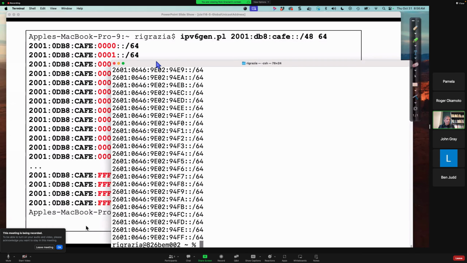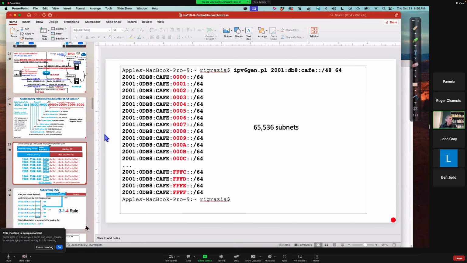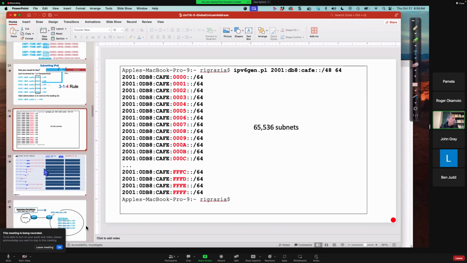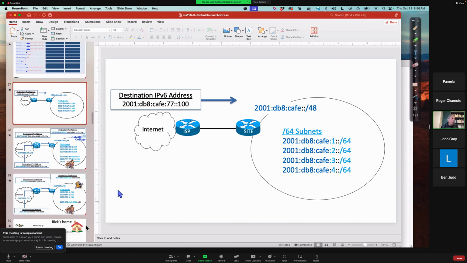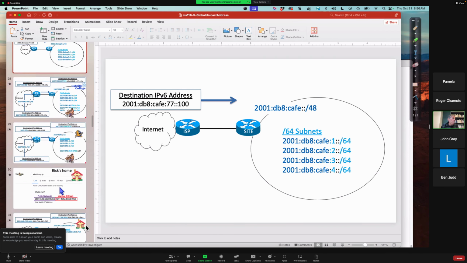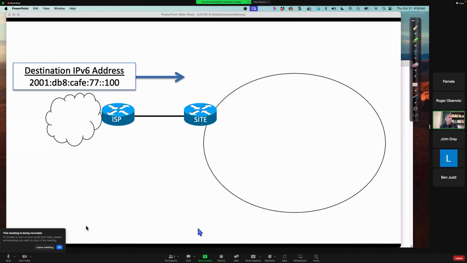All right, what I want to do next is take a short break. Let me go through this real quick, then we'll take a short break because I want to show it on Packet Tracer. That's what's beeping at me constantly. Okay, so the internet may see me, so what happens when an ISP gets an IP address like this?